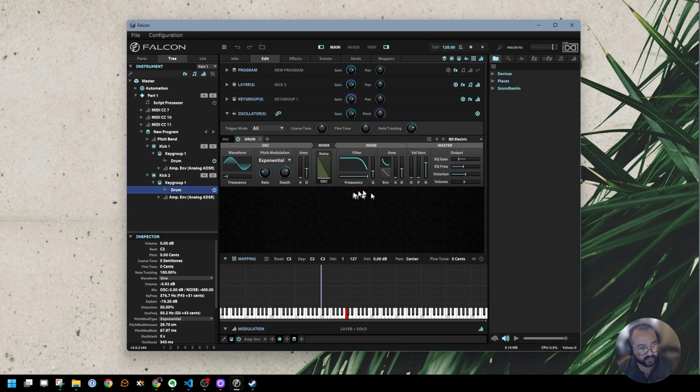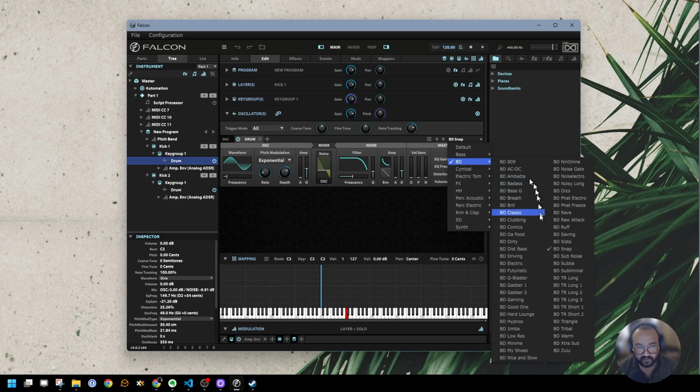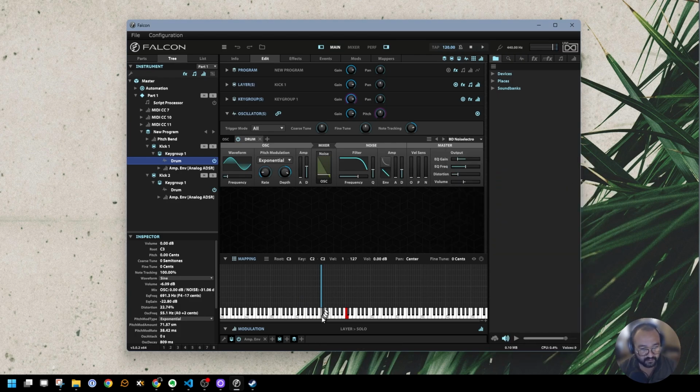Need them a little bit more different. Let me change one of the oscillators. Let me change snap. I want us to really be able to hear noise electro. Okay, cool. So I'm going to solo one of them so we can hear it. Here's kick 1 soloed. Okay. Here's the other one soloed. Okay, pretty different, reasonably. All right, so they're both playing at the same time.